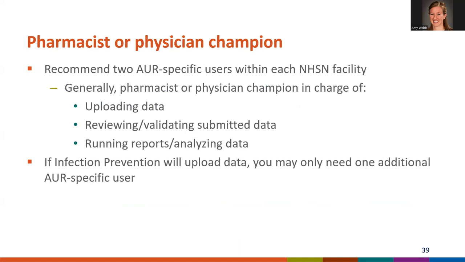But each facility makeup is a little bit different. So if in your facility, the infection prevention and control folks will be uploading the data, you may only need 1 AUR specific user. However, we highly recommend 2 AUR specific users so that if one person goes on extended leave or is out sick, for example, there will be another person who knows what's going on in NHSN and can answer any questions or reply to NHSN emails in a timely manner.